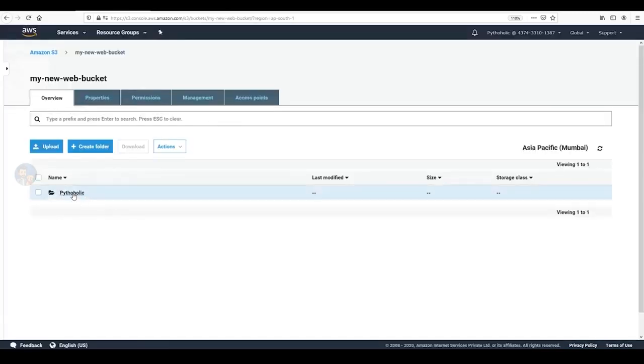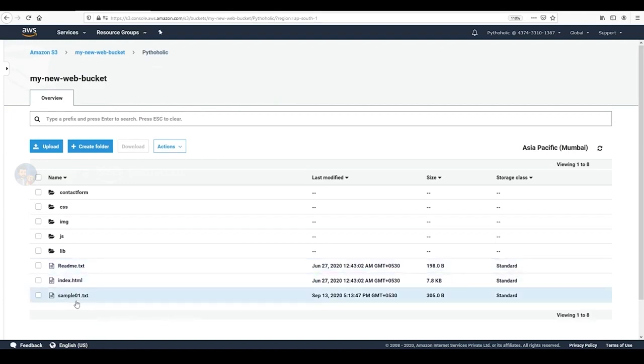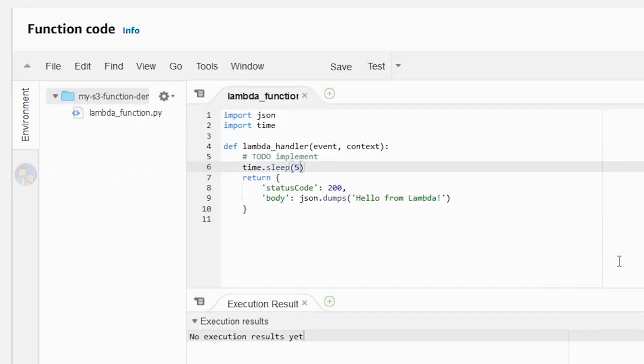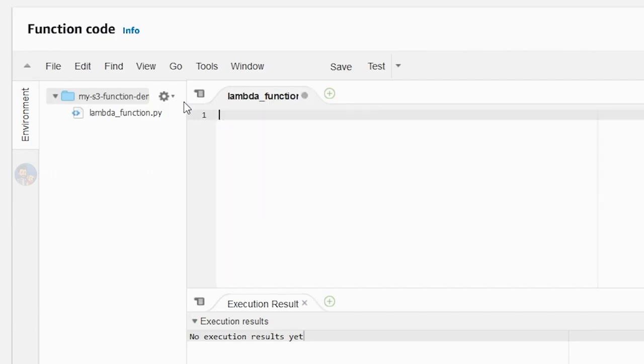I'll click on this, and it is inside Pythoholic. I already have a sample text 01, which is what I'll use to extract the data from. For this, I'll be using the Boto3 module, and I'll tell you how it works. For now, we don't need this code, so you can just delete this, and I'll start typing the code.